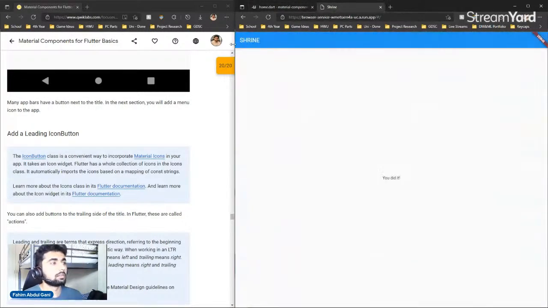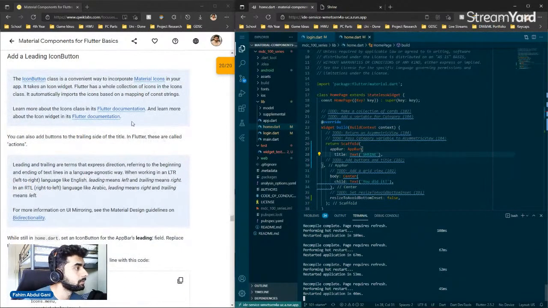So as I said earlier, we have a navigation button on the top left or the top right, or even the menu button on the top left. In this instance, because the user is logging in and going to the home screen, you don't really need a back button here. So this is going to be a hamburger icon that shows us the menu. And let's get on with the code for that.